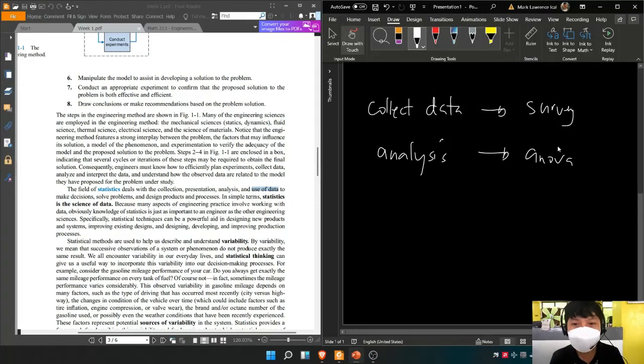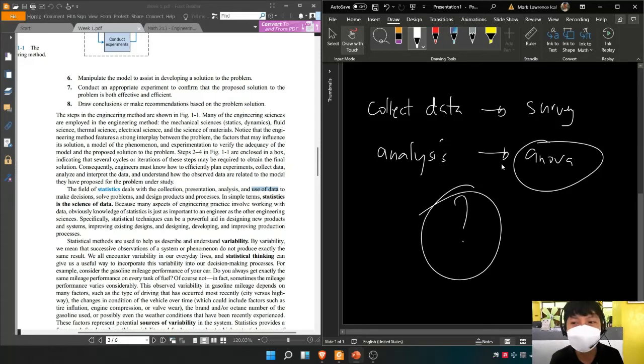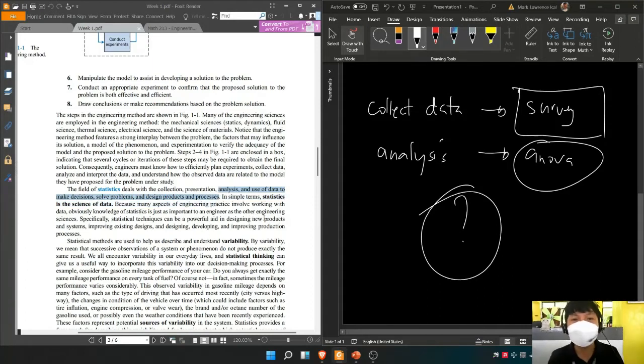And then, okay, so if you know how to use ANOVA and how to interpret the data, do you know what the survey means? Okay, so you did the survey. Can you interpret the data, or do you know what it means? I think for me the most important aspect in the field of statistics is that you analyze and use the data to make decisions and solve problems and design products and processes. I think for me that's the most important, because you can collect data, you can process data, you can present data, but what can you do about this data?